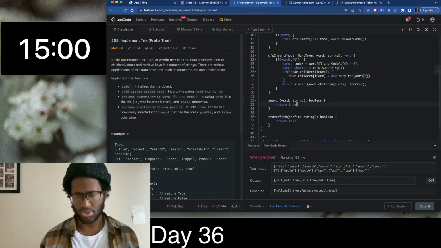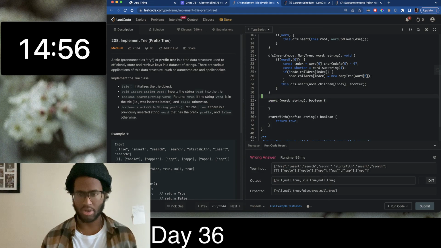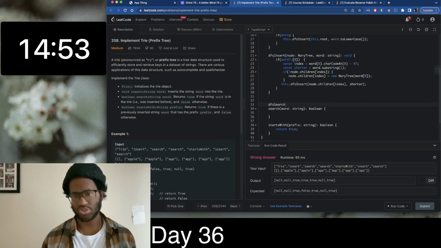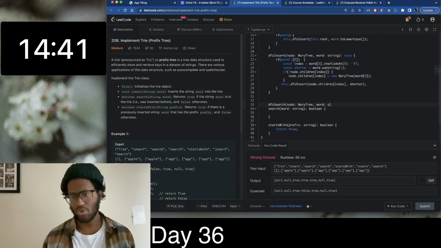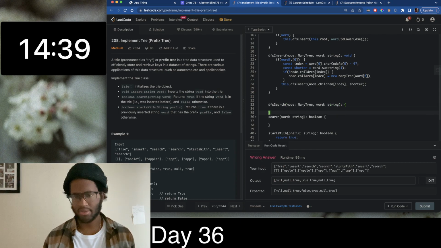So to search for a word, we can do dfsSearch, and it'll take a node, which is going to be an n-ary tree, and a word is going to be a string, and search will call this.dfsSearch with this.root and word.toLowerCase().